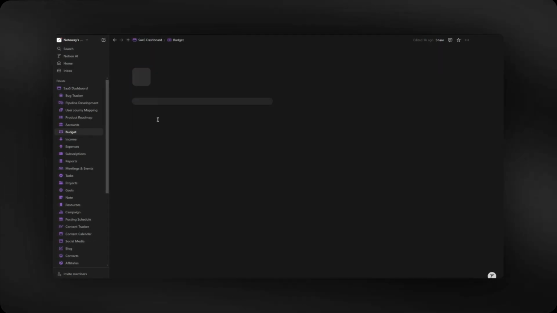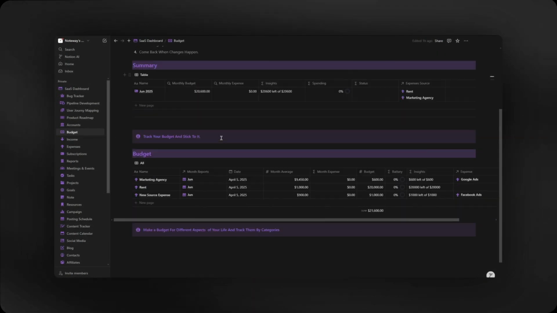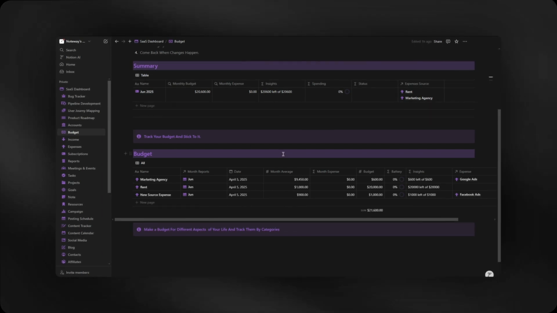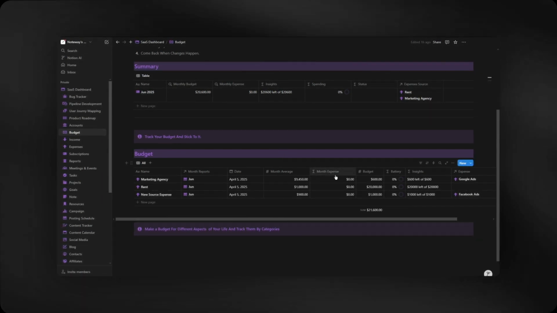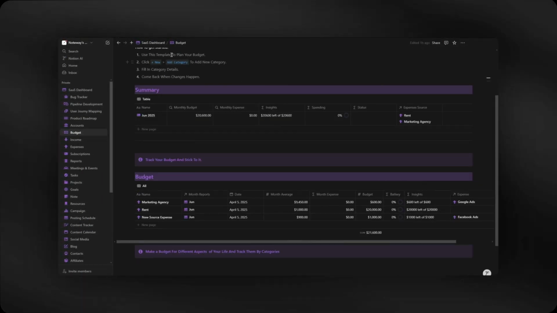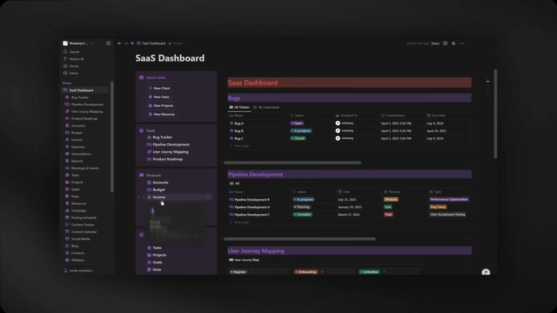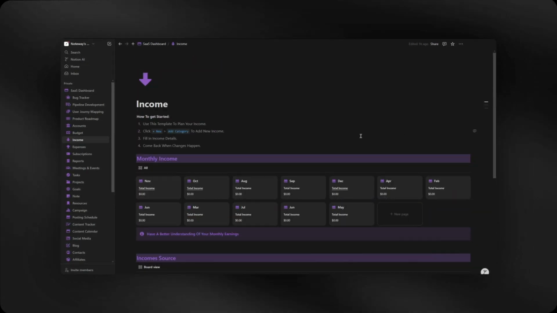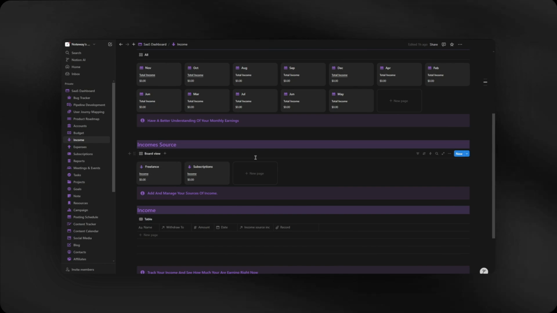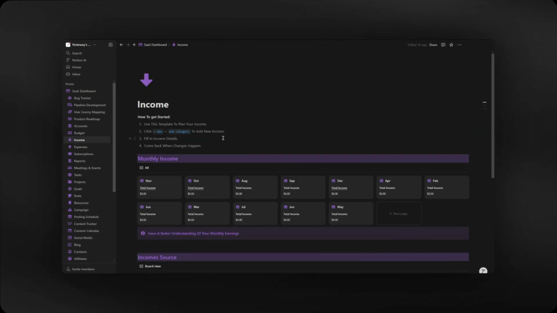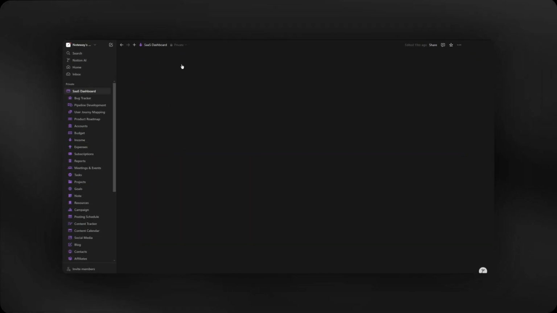Next, the budget page is where we set a budget for various expenses like rent, business costs, projects, or anything else we need to manage. It's all organized for easy tracking. Now for this page, it shows our income and financial reports. We can see exactly where the money's coming from, with categories for each source of income.